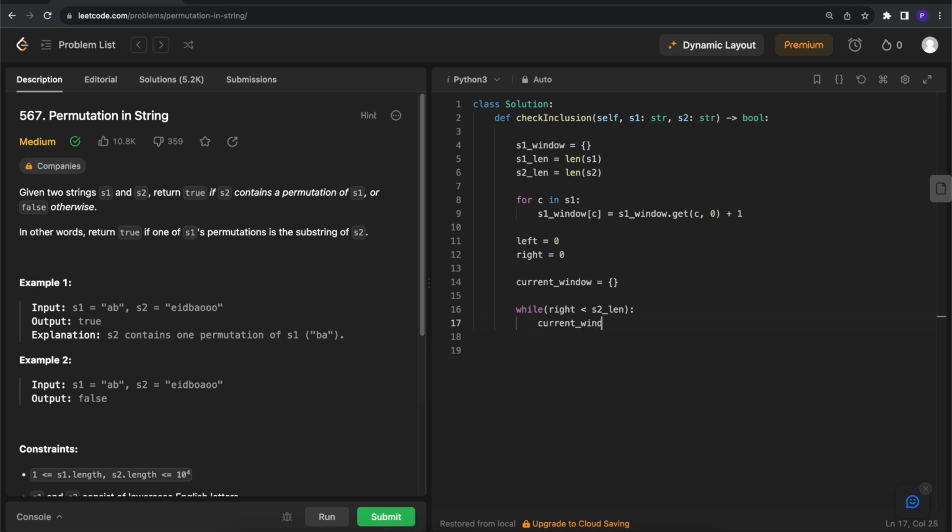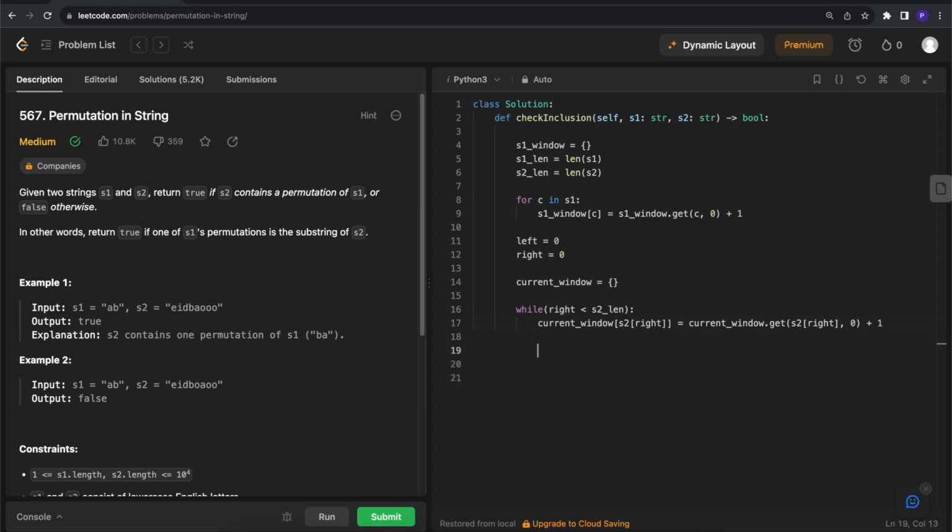So current window of s2 of right will be equal to current window dot get. If s2 of right is already present in the current window, it will return that count, otherwise it will return 0. And then we are going to increment it by 1.